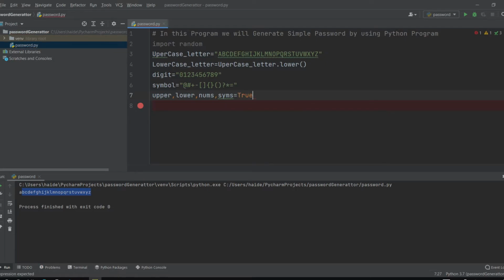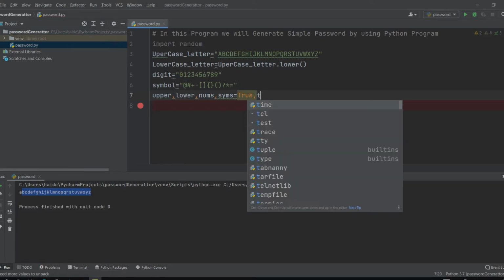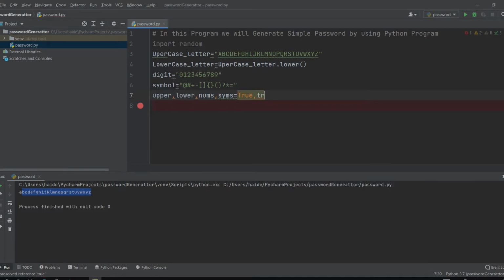Just true, comma true, true, because I need to include everything: upper, lower, num, symbol, everything in my password. So I have 1 2 3 4 true. Okay, everything is true. Once I show you the output, you will understand this better. Okay, so now I'm going to create a string for the password.